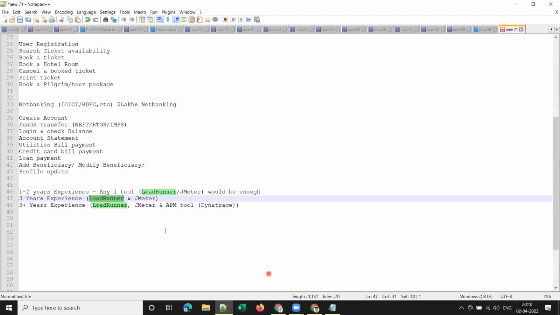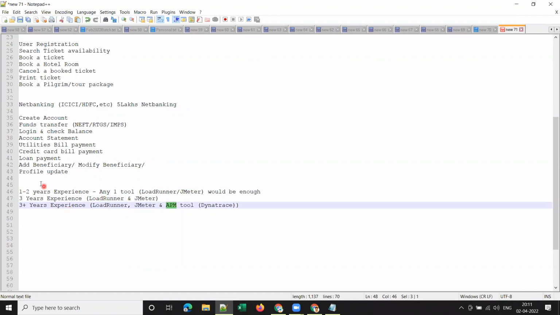I have some participants who did one of these tools 1 or 2 years back, and they can join both together if time permits and they can manage. If someone is very new to performance testing, I suggest they first learn LoadRunner, then join JMeter, and then APM tools based on your requirement. Is it clear, everyone?